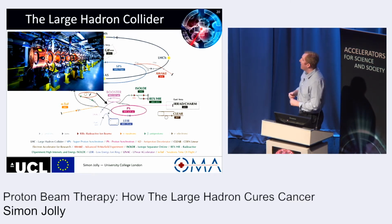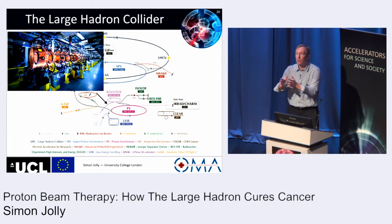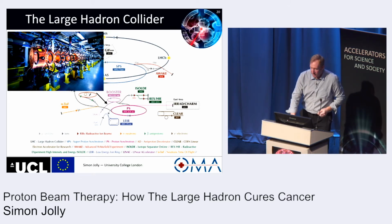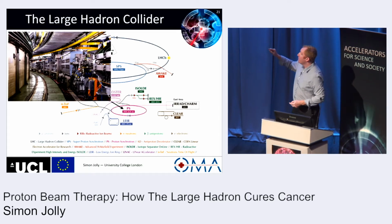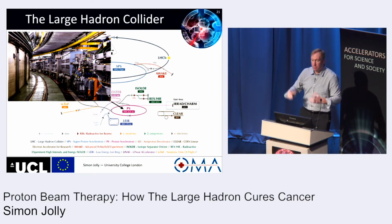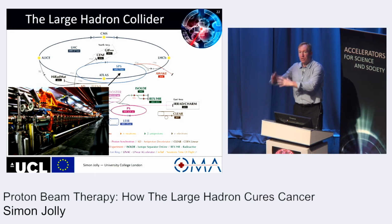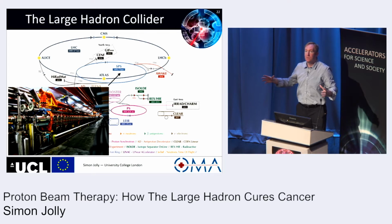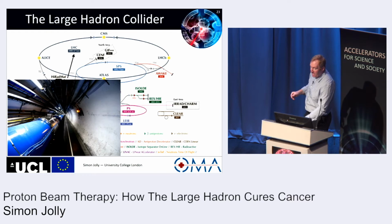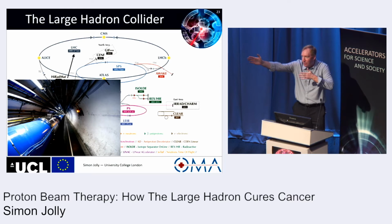Now you start off with a linear accelerator, and at CERN that's now called LINAC 4. That will take the protons from hydrogen gas from a standing start and then accelerate them up into the smallest of our circular accelerators, called the proton synchrotron. But now we need to get bigger. The next stage is called the superproton synchrotron, and that takes protons from the proton synchrotron and accelerates them up to even higher energy. And because the energy is higher, the size is getting bigger. And ultimately, we end up with the Large Hadron Collider. You can see as you look down all of those accelerator tunnels that they get bigger and longer and longer.